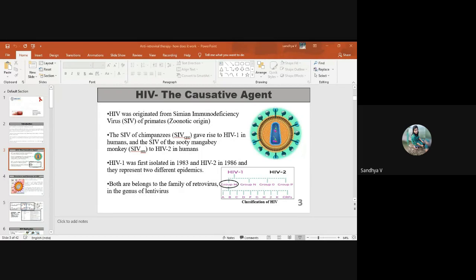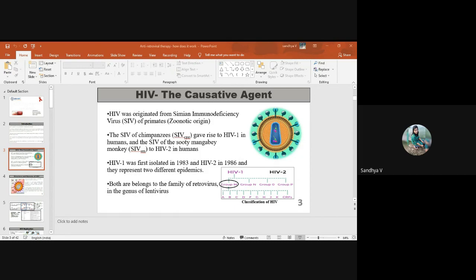So coming to the structure and genome of HIV. The mature infectious virion size is 100 to 120 nanometers. HIV is an enveloped virus. This envelope consists of a lipid bilayer enclosing the nucleocapsid, which contains two single-stranded RNA genomes of approximately 10 kb. As you see in the diagram, the outer extracellular domain is called the envelope. The envelope contains the GP120 envelope protein, which is the surface unit, and GP41, which is the transmembrane unit. This envelope is the main part essential for HIV to infect CD4 T cells. It is the part which interacts with the receptor to infect the host cell.